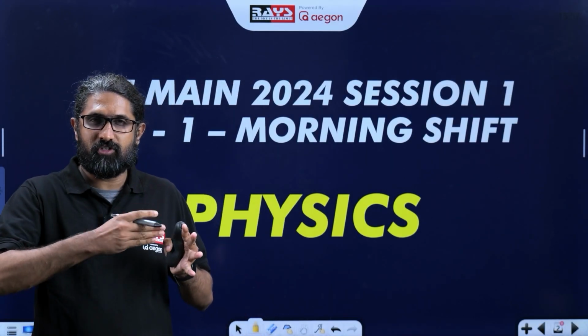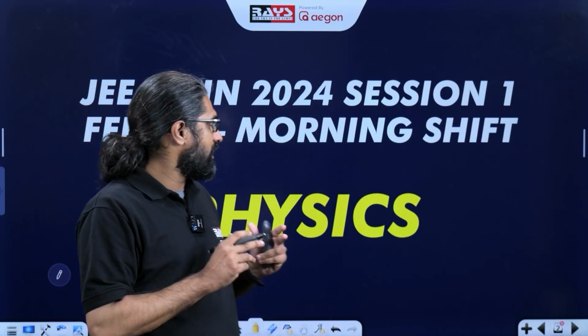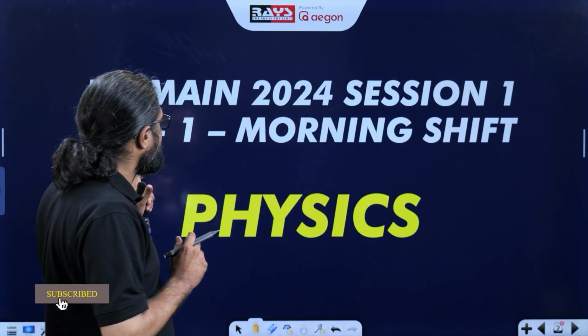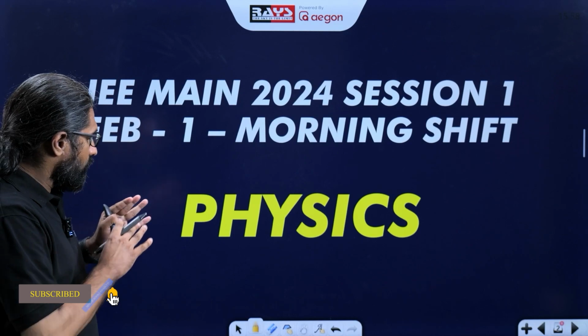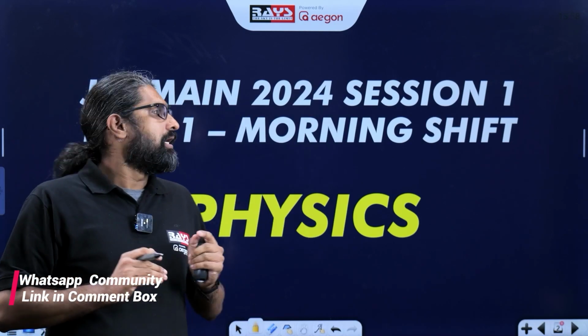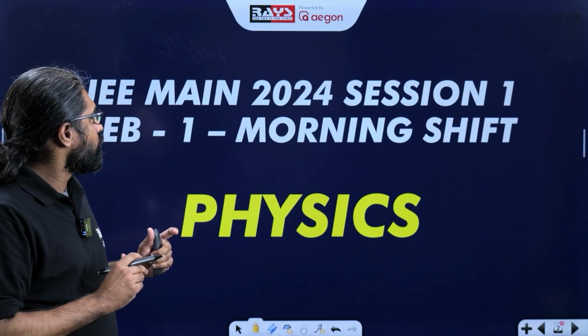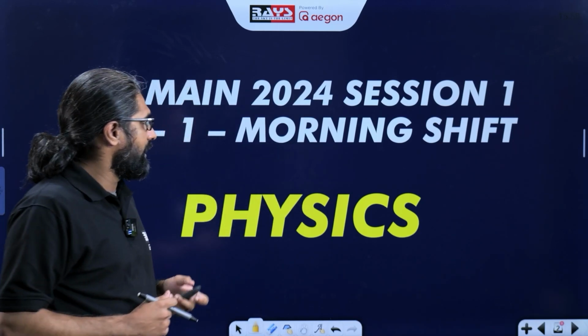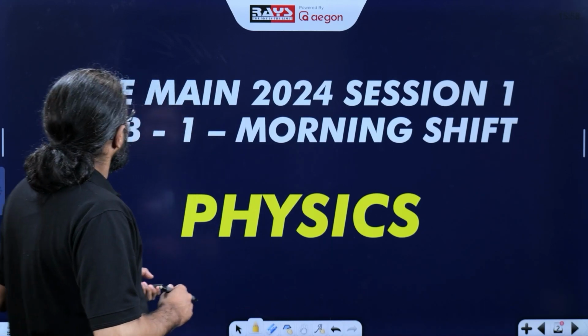JEE Main 2024 Session 1 examinations, shift-wise detailed solutions series. We are starting with the paper of February 1st morning shift. This shift's paper questions, including the numericals and the option questions, we solve in detail. So please make sure that you listen to these solutions very carefully and you practice accordingly. We'll start with the first question.